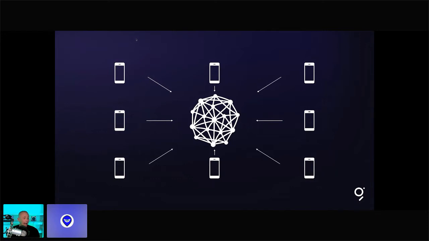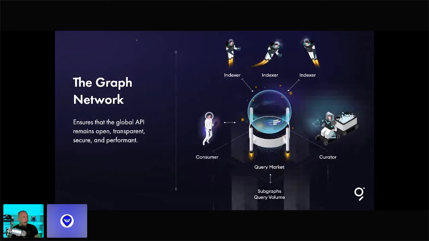And instead of relying on a centralized service provider, and instead of having this single point of failure, you're now able to have a query market that's comprised of a decentralized network of indexers, and they're all competing to provide the best service at the best price. So you might have dozens or even more of these different indexers serving this data to your application, and therefore there is no single point of failure like in a centralized tech stack.